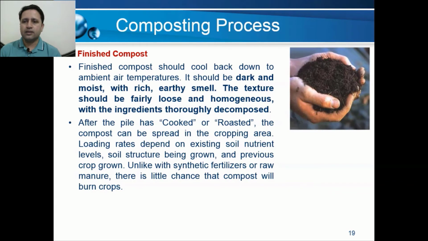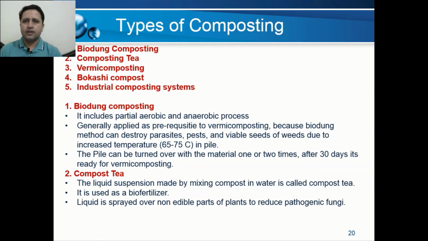The loading rate depends on the existing soil nutrient level, the soil structure, and the previous crop grown. Unlike synthetic fertilizers or raw manure, there is little chance that compost will burn the crops. There is more chance of burning crops with synthetic fertilizers. Here are different types of composting processes: biodung composting, compost tea, vermicomposting, bokashi composting, and industrial composting systems.